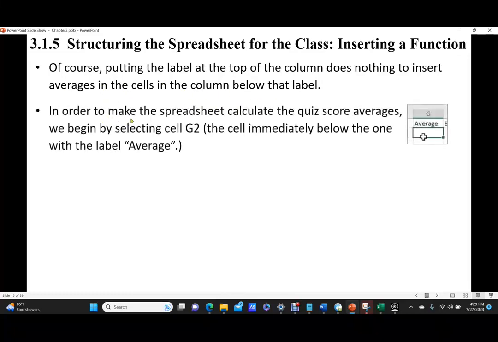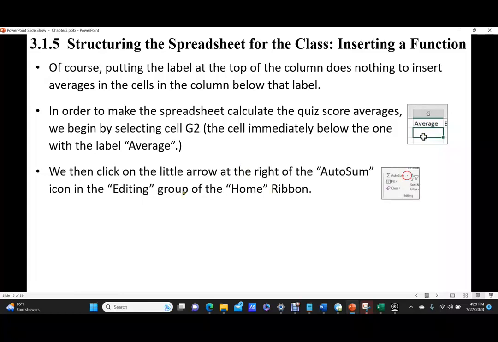In order to get the spreadsheet to calculate the averages, we begin by selecting the G2 cell immediately below the average label and click on a little arrow to the right of the AutoSum icon in the editing group of the Home ribbon.